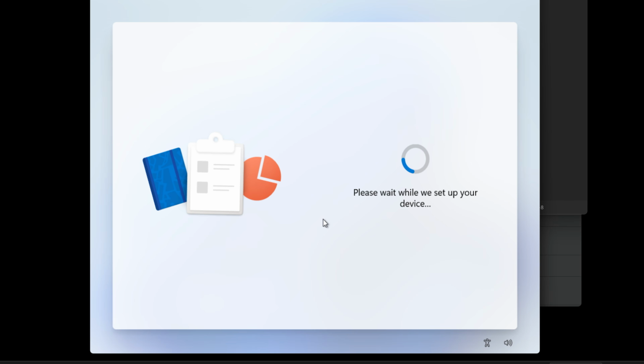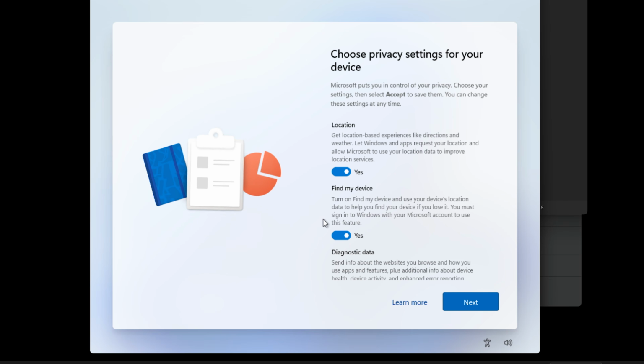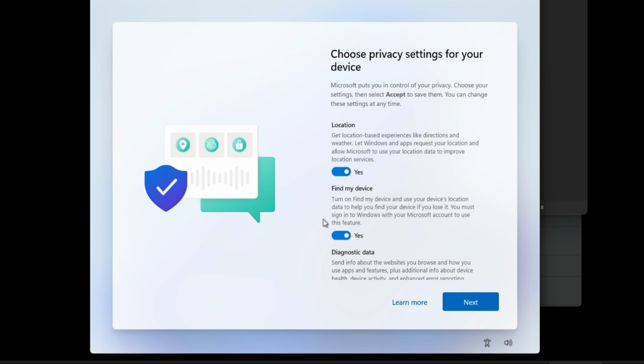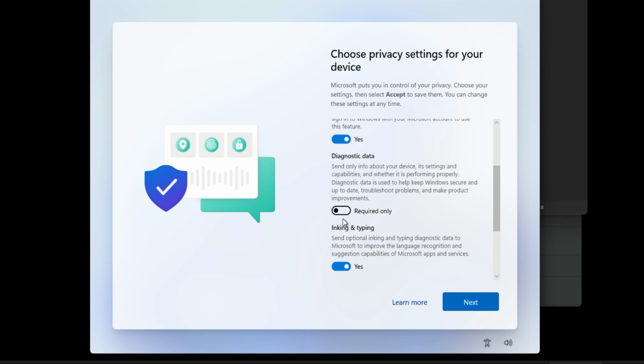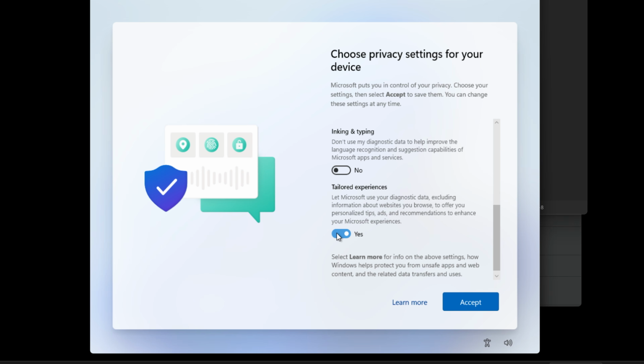You saw it within however long this video is, maybe an hour or so. You can do this on your own as well. You can get this going and start to manage. Of course, you can experiment with this before you even deploy anything, before you make it an official thing that your company does. Again, you can set this up so the user doesn't see any of this. In this case, I will go ahead and leave this where you can find the location and find my device. And I will disable some of this stuff here that I don't want.